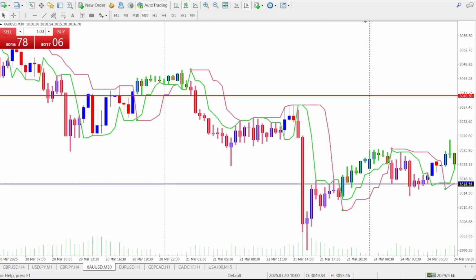So the perfect trend line indicator is a nice tool for traders who want clear trend direction, easy entry points, and reliable exits. By combining trend lines, buy and sell dots, and candlestick coloration, this indicator makes market analysis quite simple.